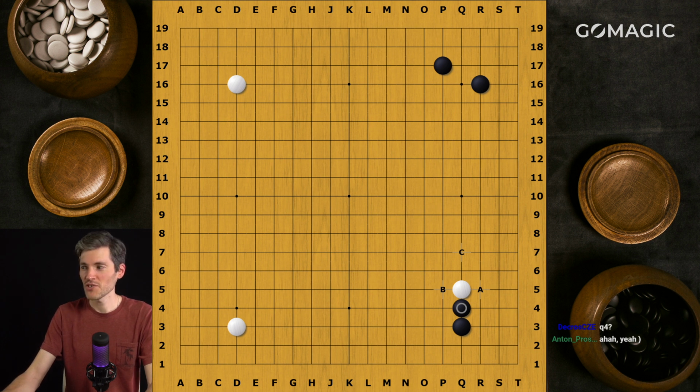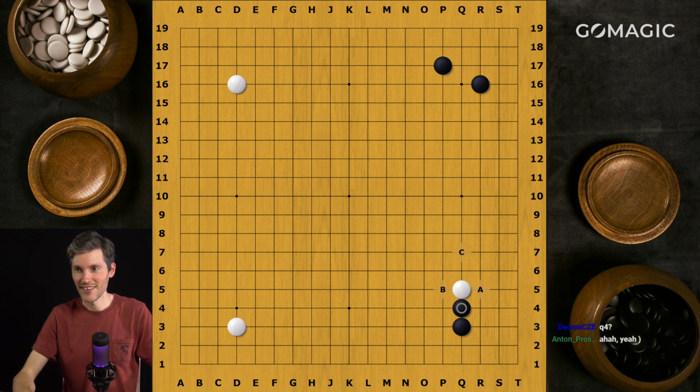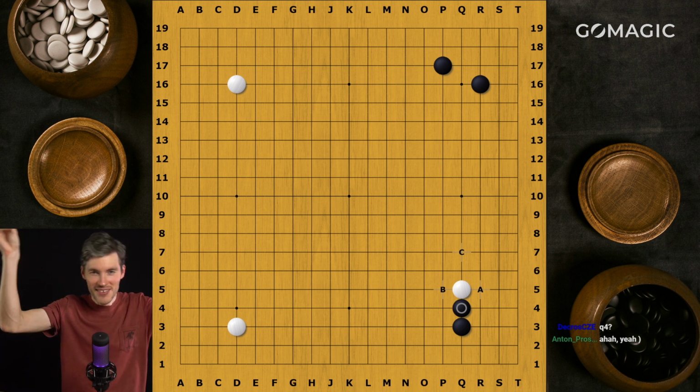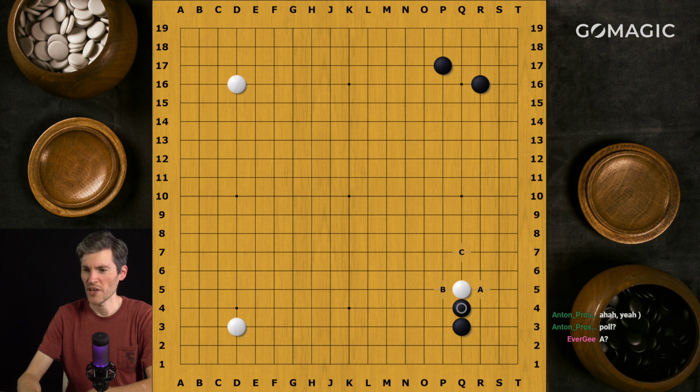And well, here comes the question. If you're white, how would you respond? Let's run a poll. I hope you're not asleep yet. Come on. How would you respond to this? If black suddenly does such a crazy thing as this kick that looks like a bad shape, why would you bump that white stone? Why would you do that?